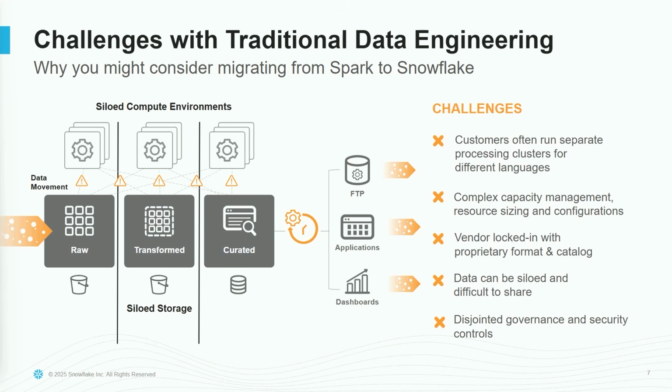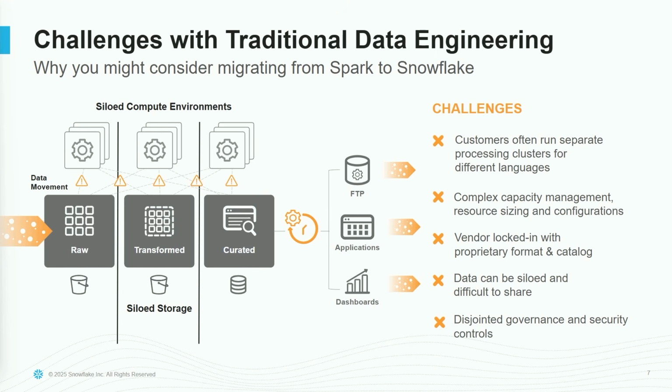So you'll see things like often customers may run separate clusters for different languages because there's ways to optimize those clusters for those environments. Capacity management and resource management is somewhat complicated in Spark compared to Snowflake. I'm probably a little biased in that, but I think most will probably agree. You have to know, Spark can do very good, but you have to know it very well to tune it very well. And that's really, we'll dig in that a little deeper why we think we do a better job there.